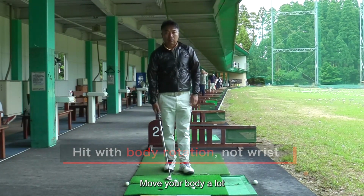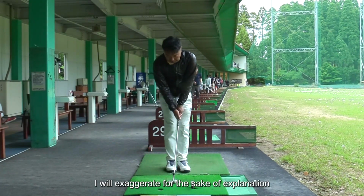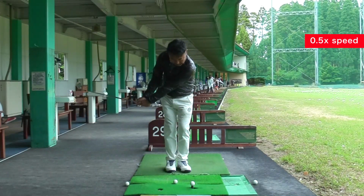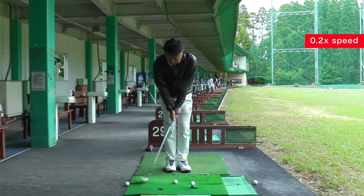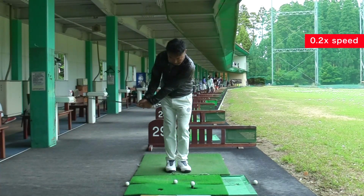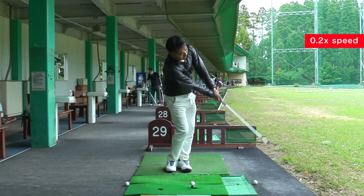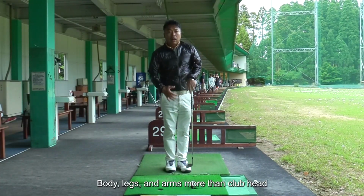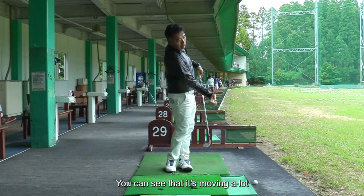Move your body a lot. I want you to do this practice. I will exaggerate for the sake of explanation. Raise the club. Body, legs, and arms more than club head. You can see that it's moving a lot.